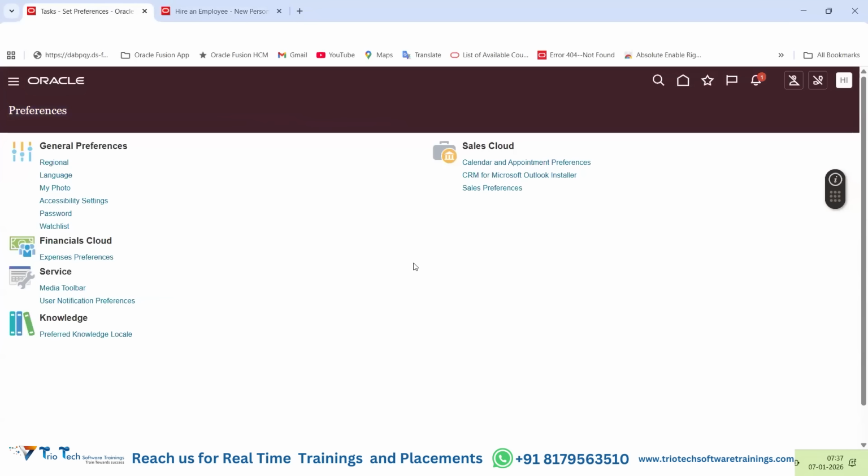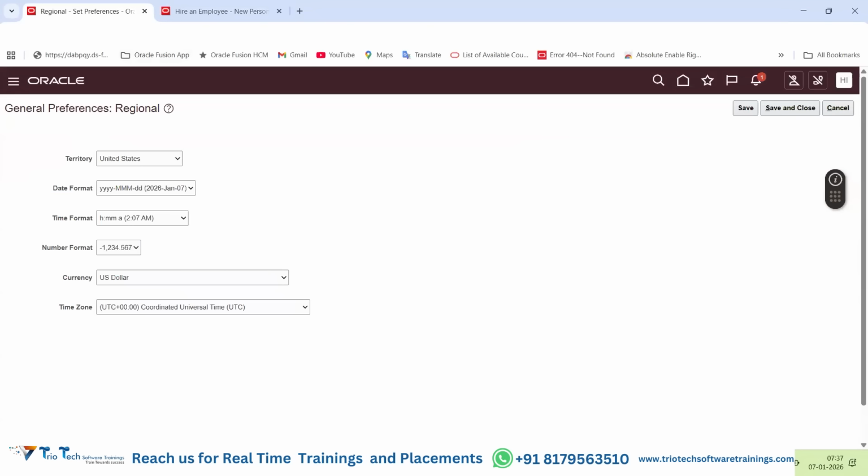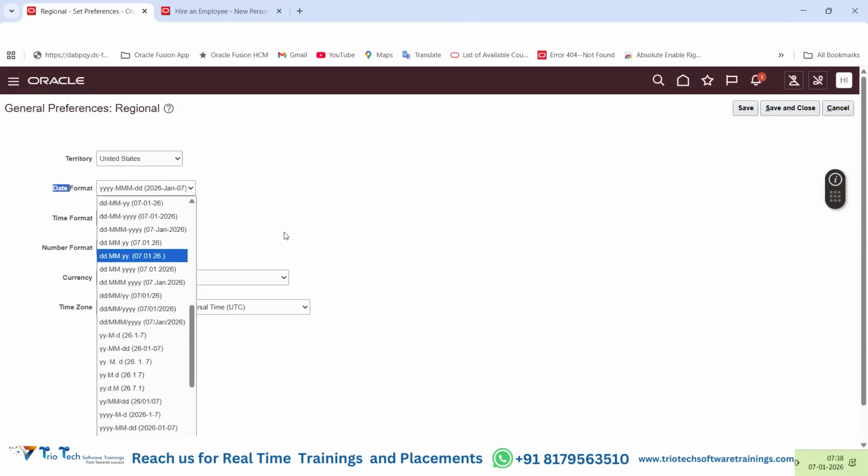Here some of you might get a question. Kumar, today with your login, you came here and you are performing the changes. Will this impact everyone in the system, or will these changes reflect only for you? This is the task you check out before coming to tomorrow's session. Today, the instance access we will share. You check it out, and after that, I'll tell you. Whatever date formats you want, you can keep here.